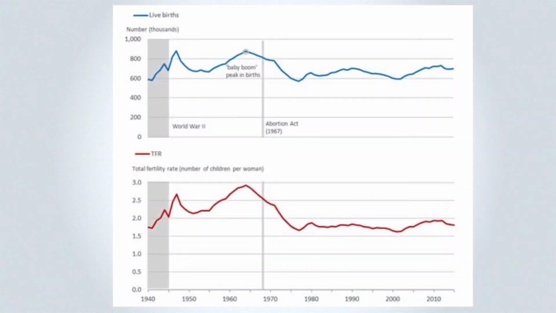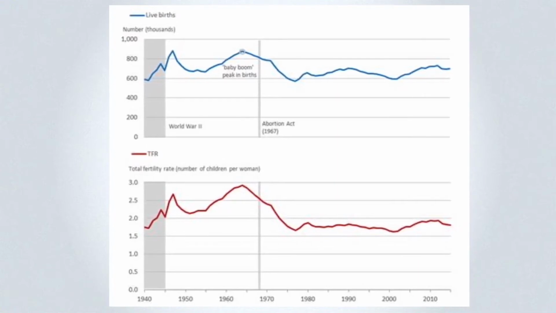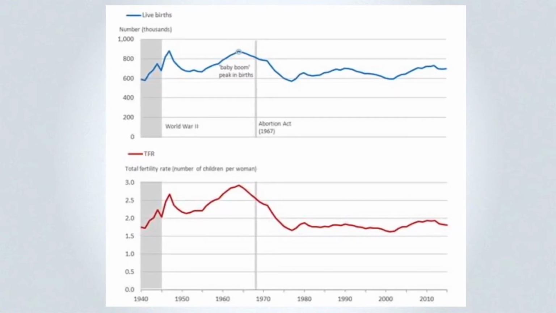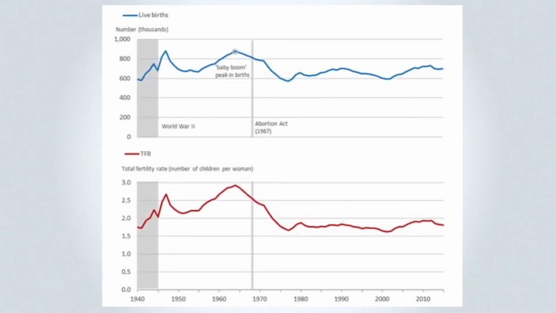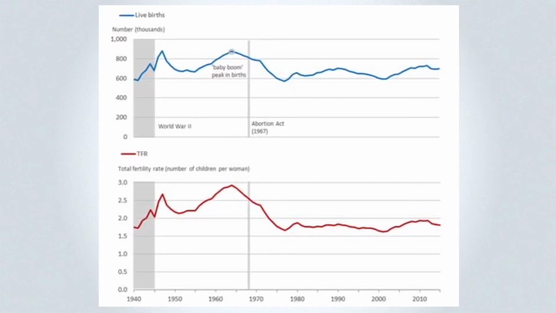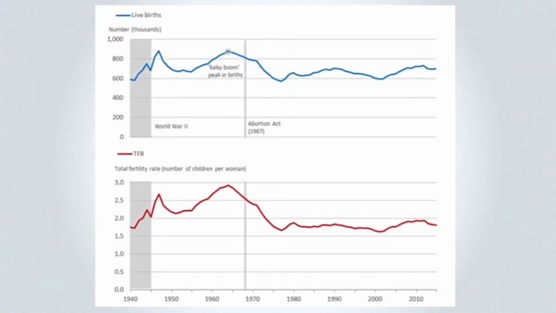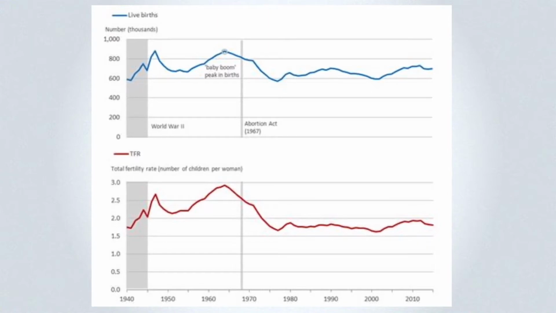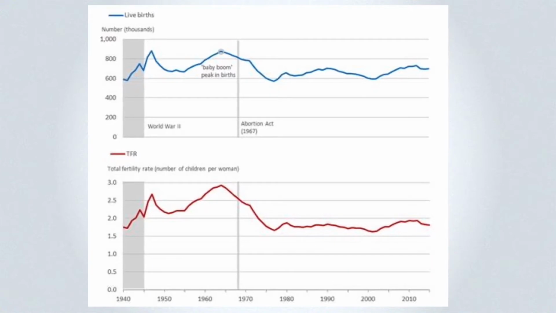Here we can look at the total fertility rate, which is a far more useful number. We'll talk about that more in lessons, but that is the bottom red line. How many babies is the average woman having in Britain? And in Britain, right about now, it's about 1.6. Two is an ideal number. Well, to be fair, 2.1 is an ideal number. And I wonder if you can work out and maybe write in your notes why a total fertility rate of 2.1, the average woman in Britain having 2.1 children, is the perfect number.